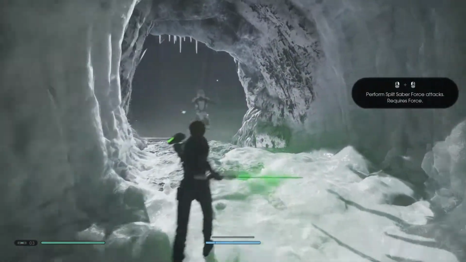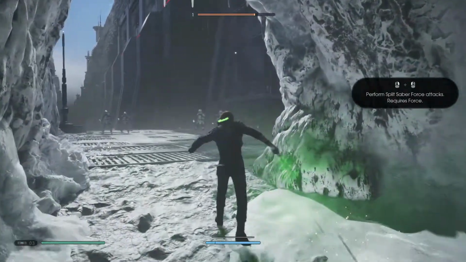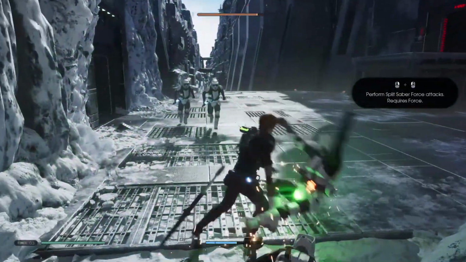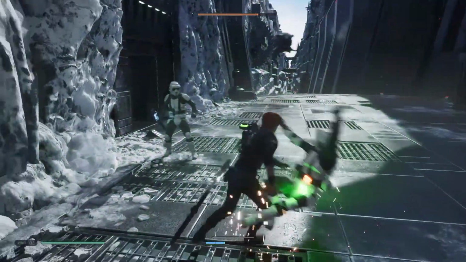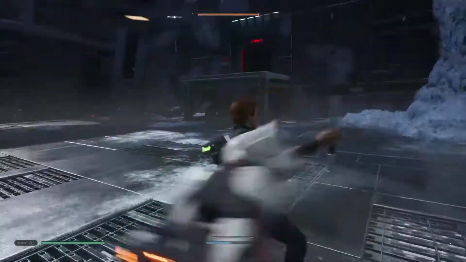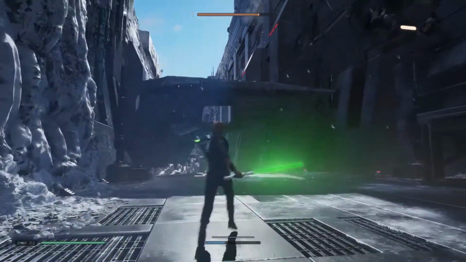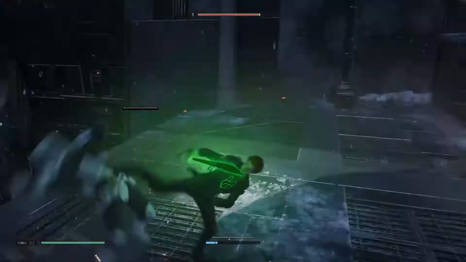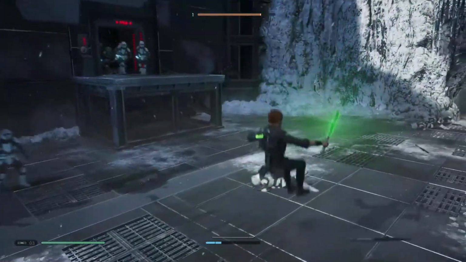Force pull the first trooper to start the engagement. You'll then pull the next three and attack the last one to clear the area. Immediately move towards the ships, dropping in reinforcements. Grasping pull the first and sprint strike the second. Now head back down the tunnel.